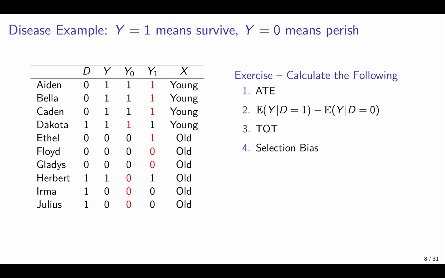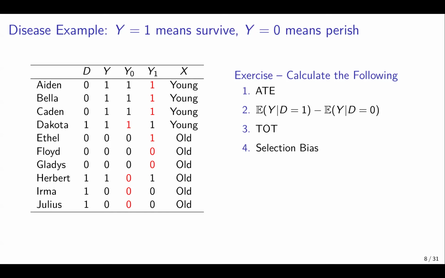D. And so if D is 1, you take the drug. If D is 0, you don't. Now, what's kind of weird in this table on the slide is that I'm actually showing you all of the potential outcomes. In fact, I'm showing you the counterfactuals. To really drive that point home, I'm putting them in red. The reason that I've done this is because I want to work through an example where we actually know what the right answer is. We actually know what the ATE is.